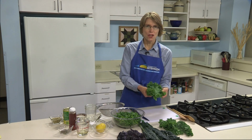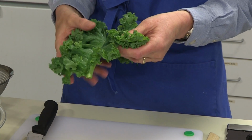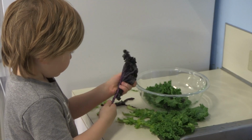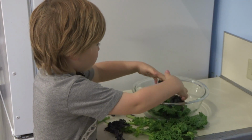Kale needs to be rinsed carefully to remove any dirt that may get stuck in the curly leaves or in the ribs. Children can help wash the kale, getting the dirt out of the leaves and removing the rib from the stalk. The rib is tough, so it must be removed.